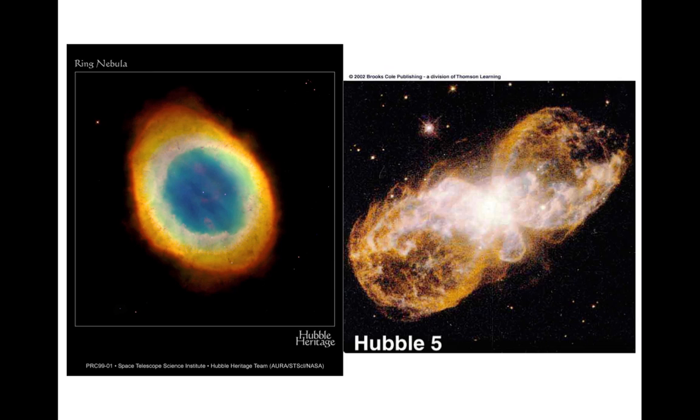On the left, you see the ring nebula, where the very small white dot in the middle is the hot core of the star that's left over, and this is the outer envelope that's been puffed off and then ionized. On the right, you see another example, and this one is quite asymmetric, and this asymmetry has to do with the way the wind is shaped that pushes out the gas.